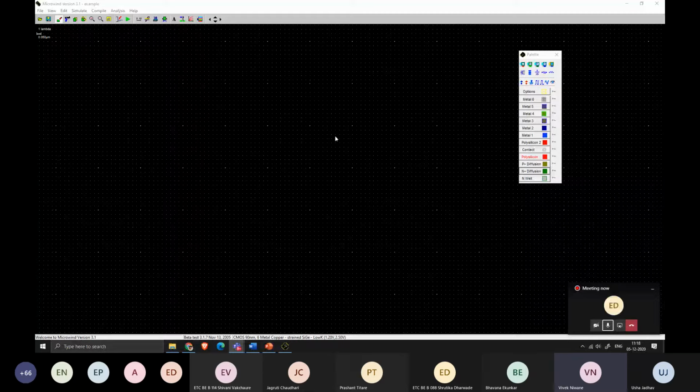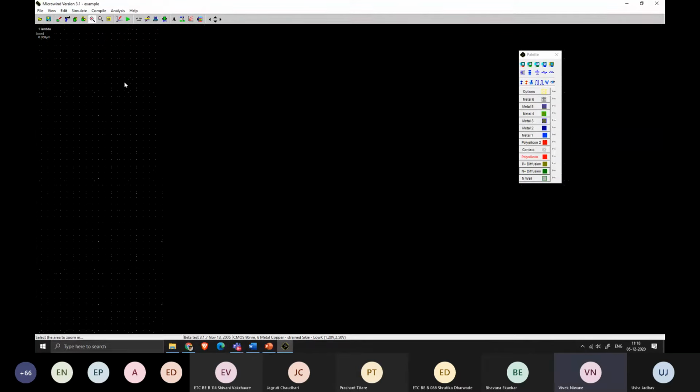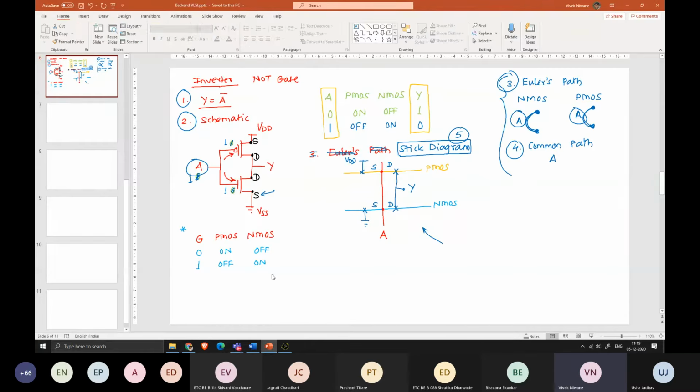Very interesting thing is going on over here. Can you see the yellow dots over here? Yes, sir. Okay, great. So I have increased the distance between the yellow dots and I want you to concentrate on the left hand side top corner. There it is written 1 lambda is equal to 0.050 micrometer. Very important thing. For exams, and especially for viva, it is very important.